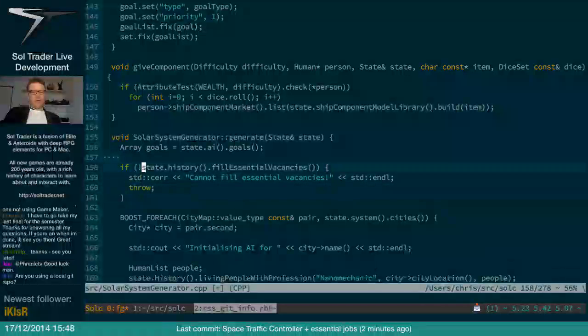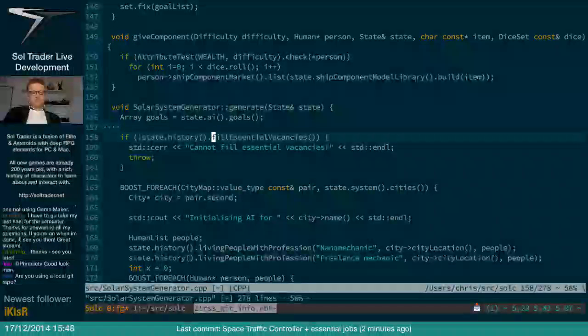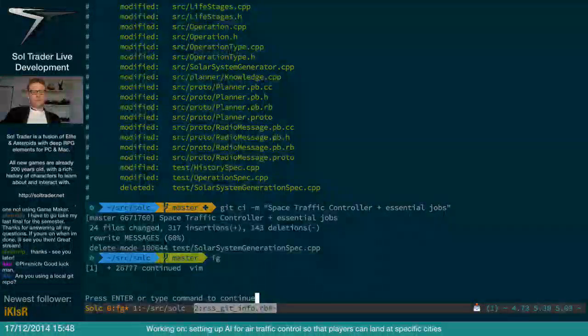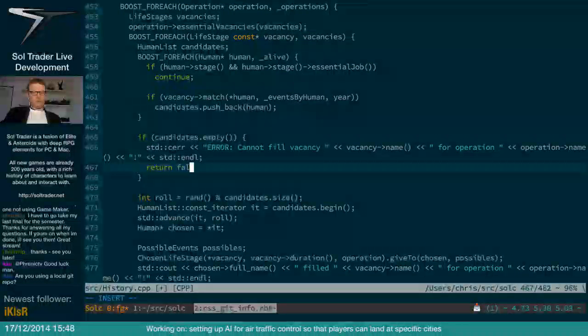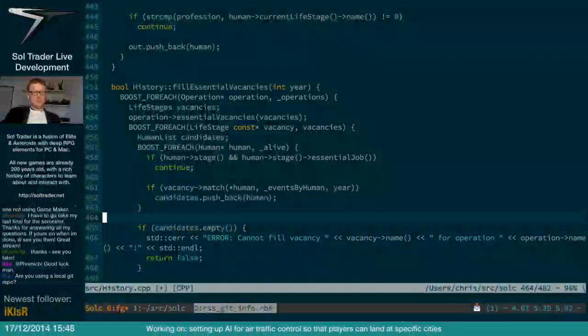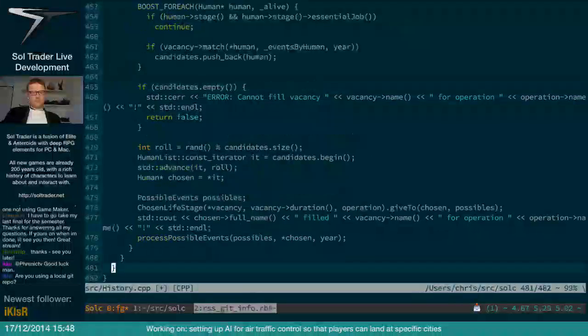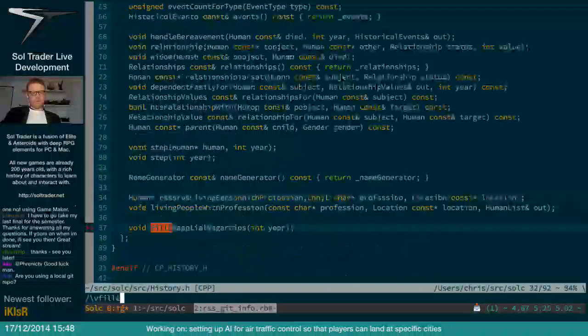And then in here, oh, we can simply say bool, return false, and then here return true. Fill essential. Oop, that was it.